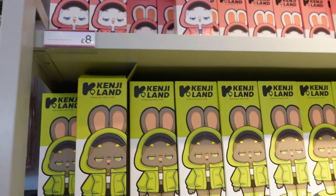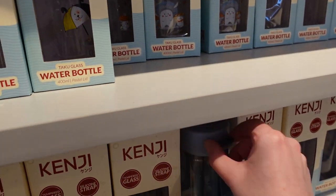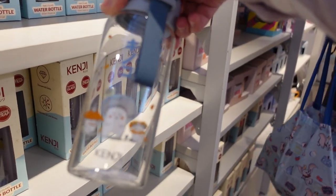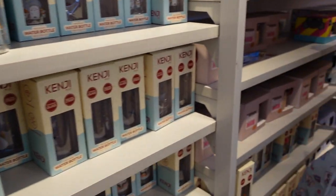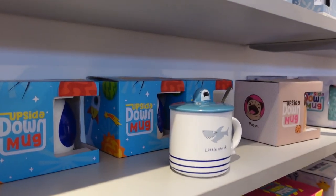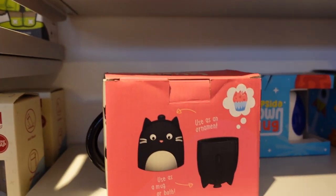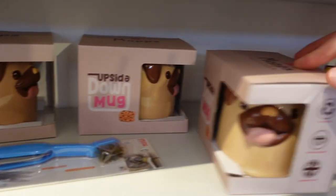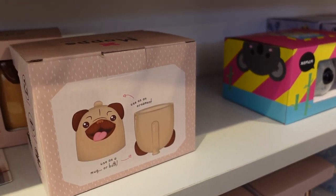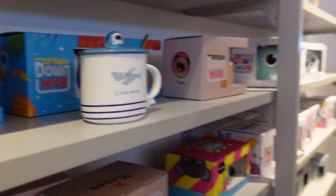The water bottles - £8 for those ones, or £5.50 for these ones - they are glass water bottles. Oh my goodness, seriously some of this stuff - Leo is carrying all the things, bless him. Then there's a shark mug with a shark on the lid - different designs - a kitty mug, a pug mug. And an upside down mug - use it as an ornament or use it as a mug, dual action! They are £6.50. I really like that.